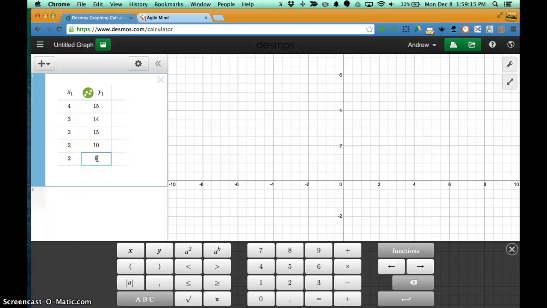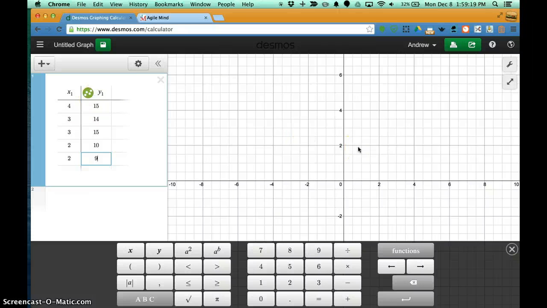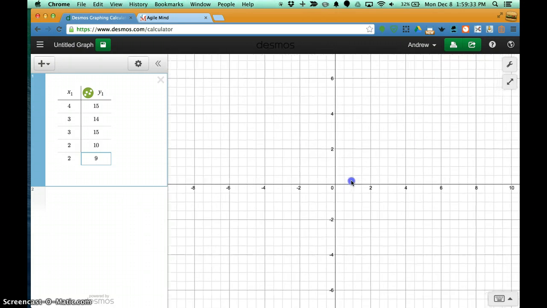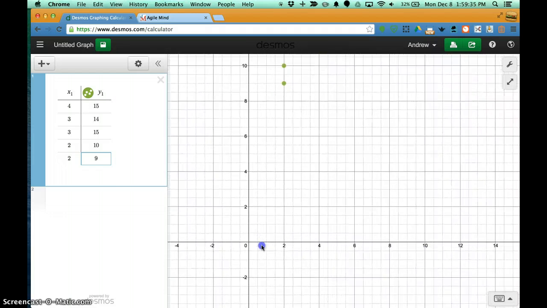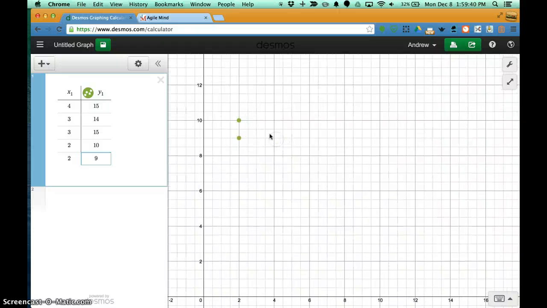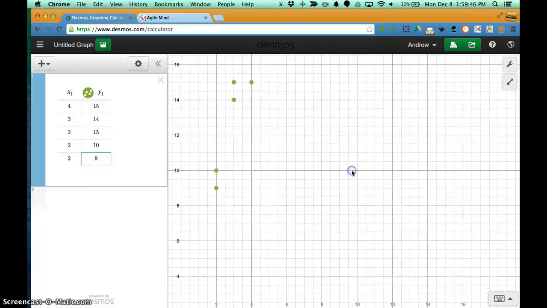So I went ahead and entered all of my data into the table, but I don't see anything. I know, I just told you that this is going to visually represent what we collected. So let's get rid of our keypad, and I can click or tap on the coordinate plane, hold down, and move the coordinate plane. That's cool. Oh, there's a few of my dots up here. Click and drag down, I'll get a few of them. I can see some of them, can't see all of them. There they are, getting better.